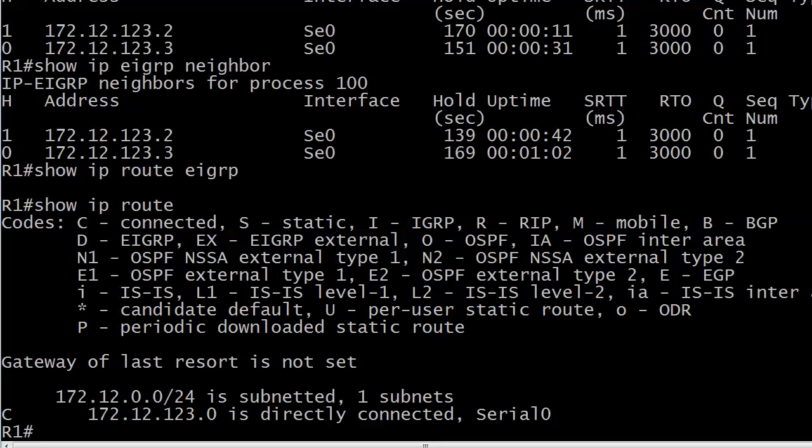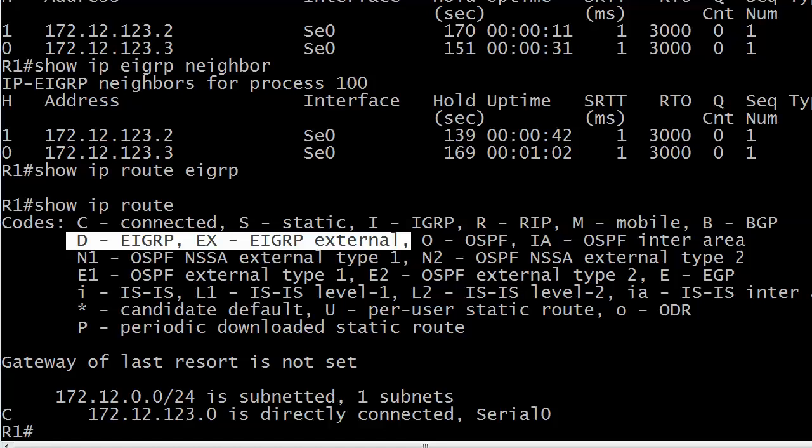Now, let's talk very briefly about this external route, because I want you to know this. What's an external route with EIGRP? Well, as we add these routes throughout our labs here in the EIGRP section, you're going to see the letter D, but you'll never see the letter EX next to any of them, because an external route is a route that is learned via route redistribution. It's one of my favorite things to do. I love it, and boy, it can blow your network up if it's done the wrong way. So it's something we save for future studies.